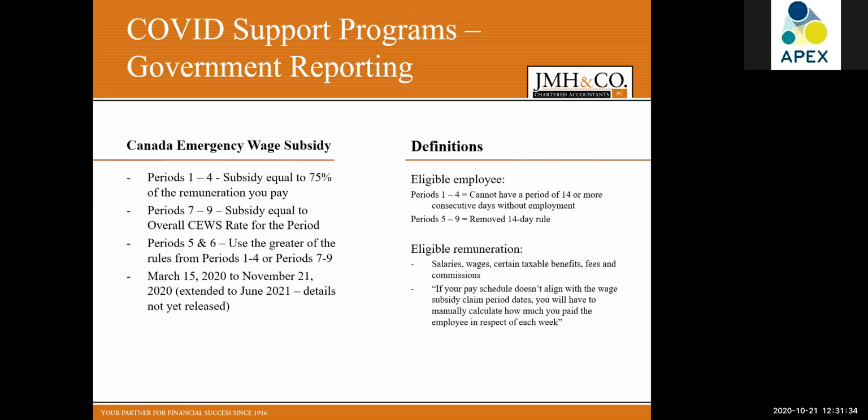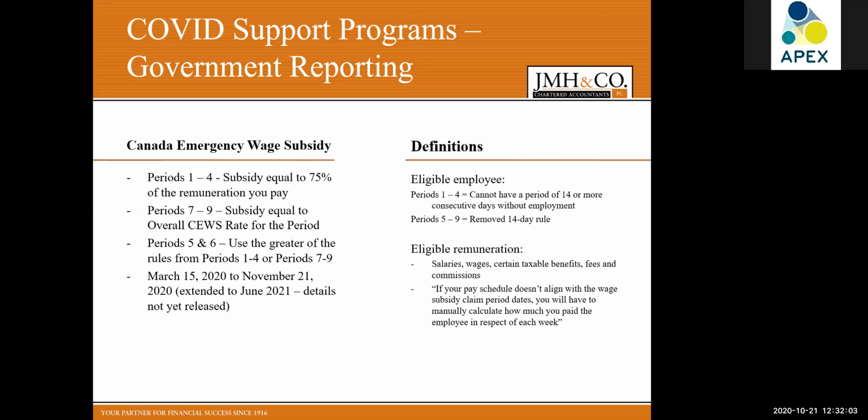This program, when I talked about the temporary wage subsidy program, it was based on when the wages were paid. The Canada Emergency Wage Subsidy Program is based on when they're earned. So if you see in the bottom right-hand corner, this is a direct quote from CRA's site. If your pay schedule doesn't align with the wage subsidy claim period dates, you will have to manually calculate how much you paid the employee in respect of each week.